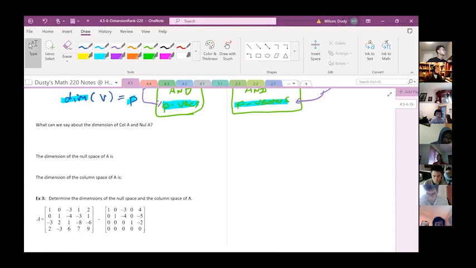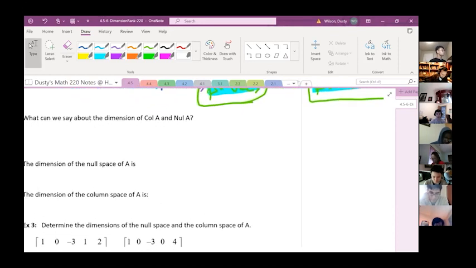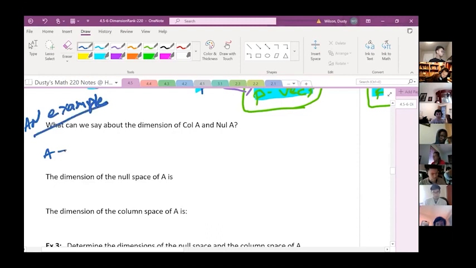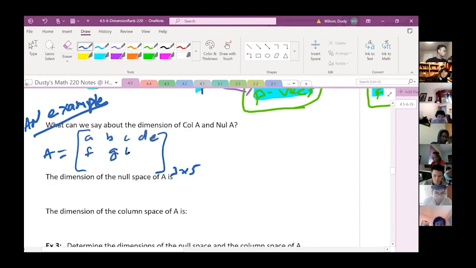All right. So let's try to apply this to some of our familiar situations. So let's talk about this in terms of the column space and the null space. So suppose we had some matrix A, and we're just going to do an example. So if our A was maybe 3 by 5, and we don't know what it is, it's got entries like A, B, C, D, E. It's very dangerous, but I'm going to actually use O there. That's the letter O, not zero, but whatever.